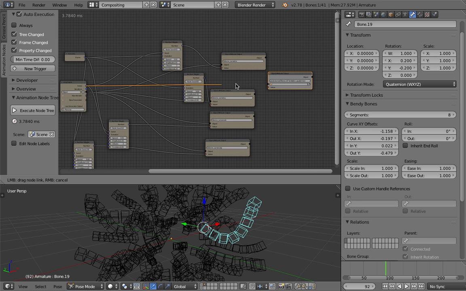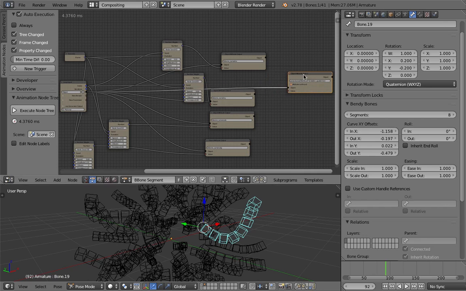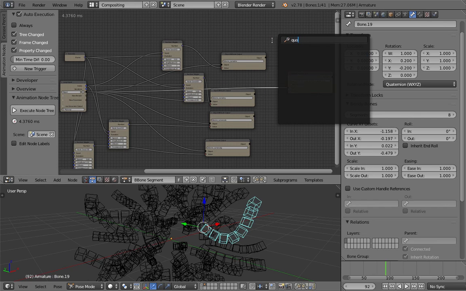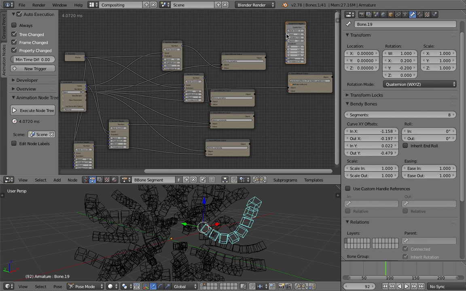Now for each B-bone, I'm gonna give a random quaternion wiggle, with random seed and evolution frame speed of 2 maybe, plug in there.